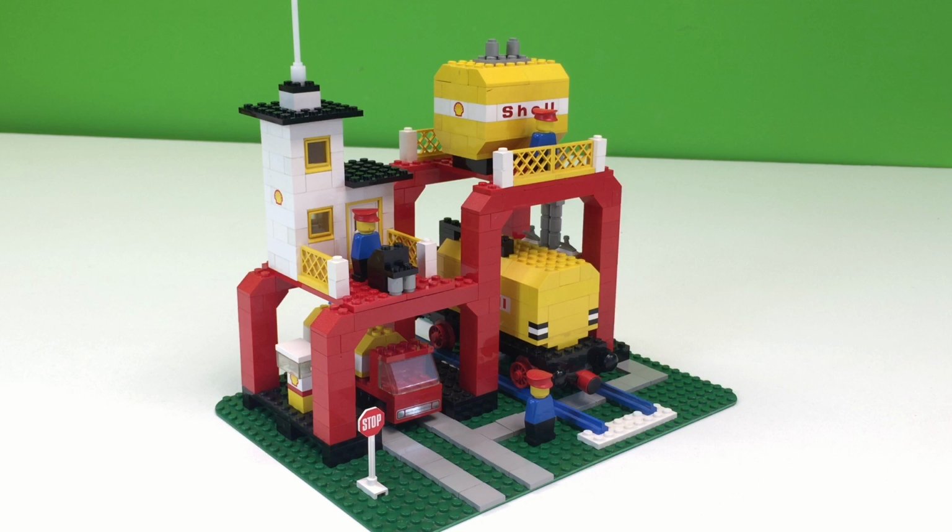I know a lot of you guys that like the train stuff would like to see that, but I think LEGO's pretty clear that they're not going to expand the train market. They're not going to give us roller coasters. They're not going to give us train sets that we actually want because they're more focused towards kids, and I think kids aren't into stuff like this. Alright, let me show you the instruction manual before we go.